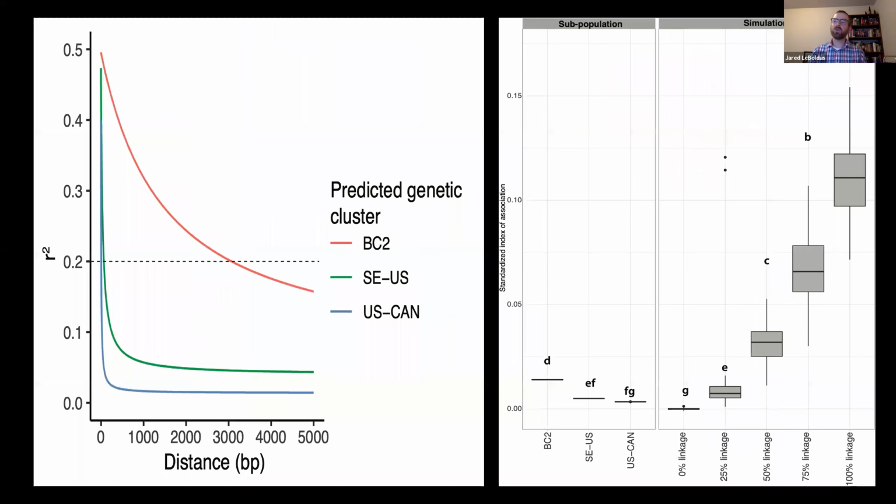So another thing we were interested in looking at with this was to figure out the extent of sexual recombination or admixture that was happening between these different populations. So we were interested in determining if there looked like there was lots of sexual recombination or limited sexual recombination, and then how these different populations differed from each other.